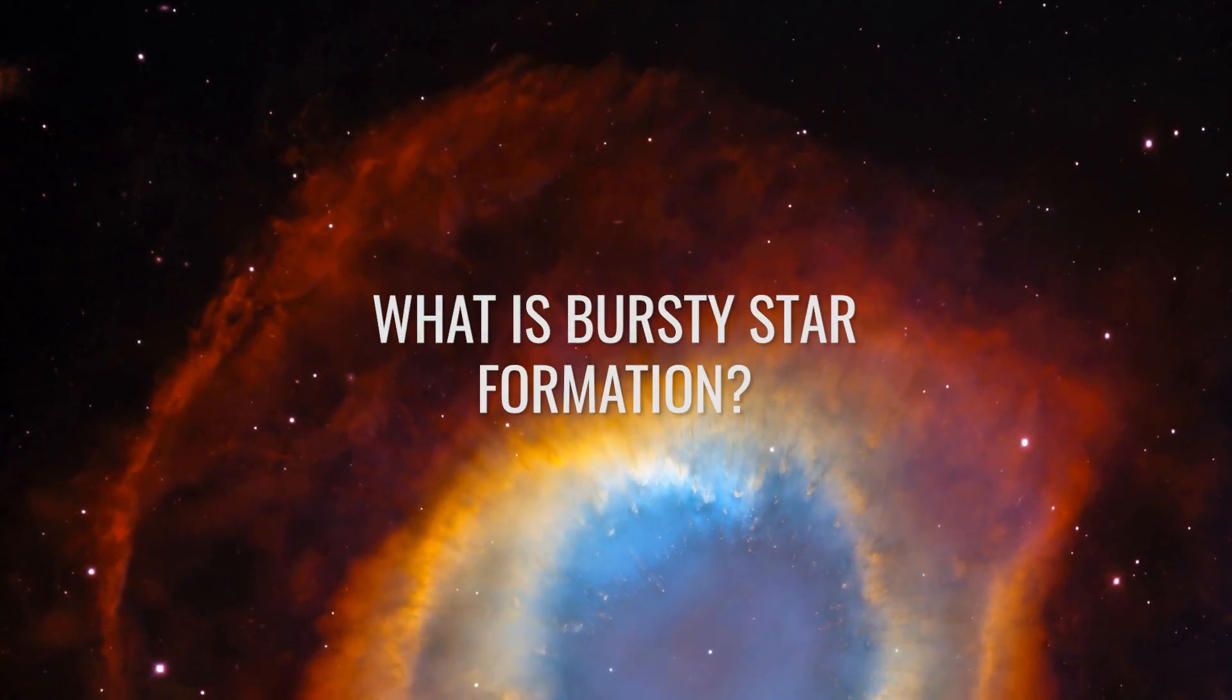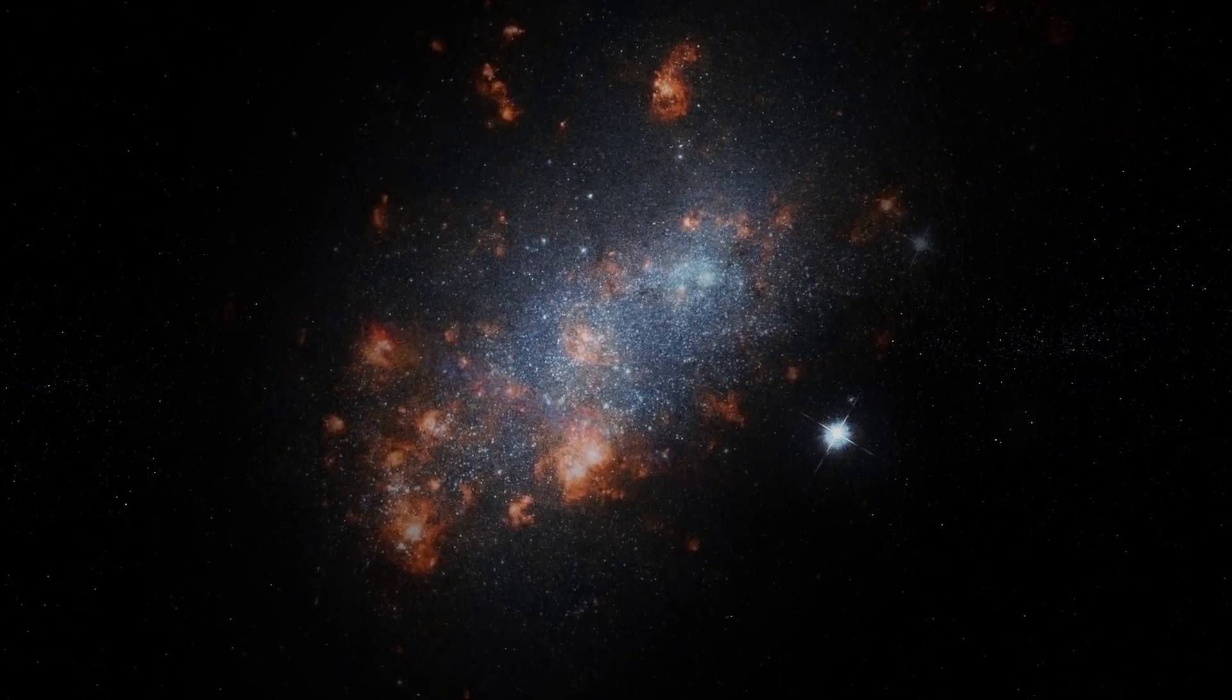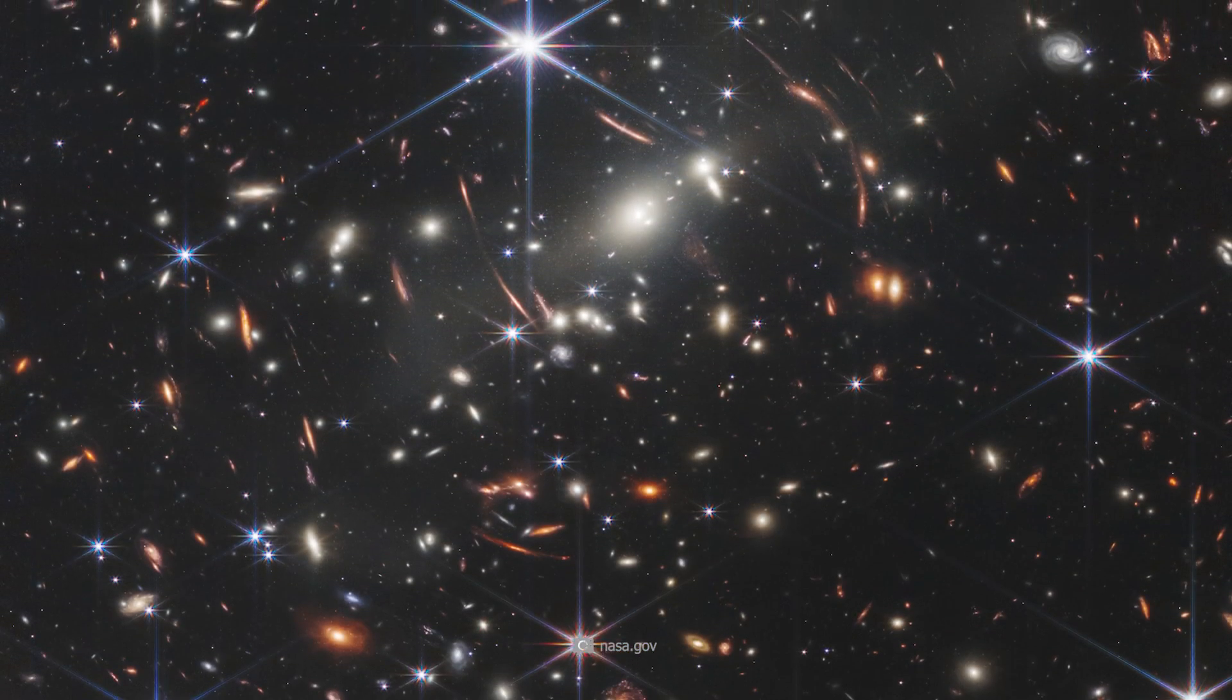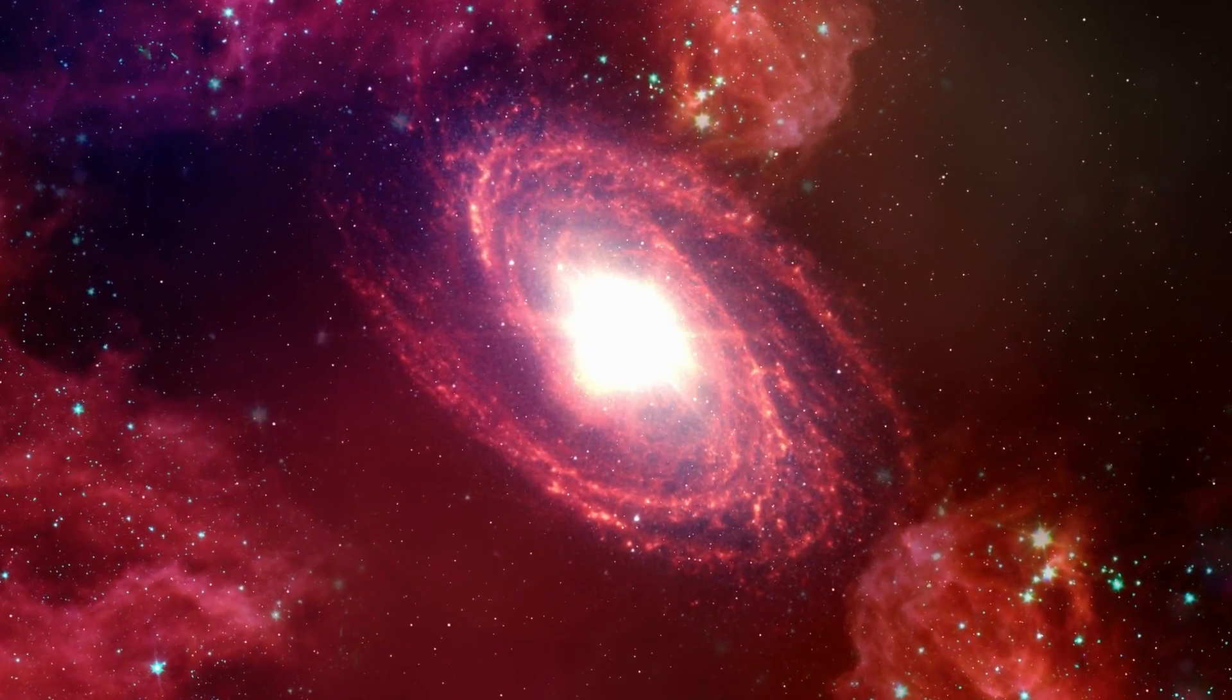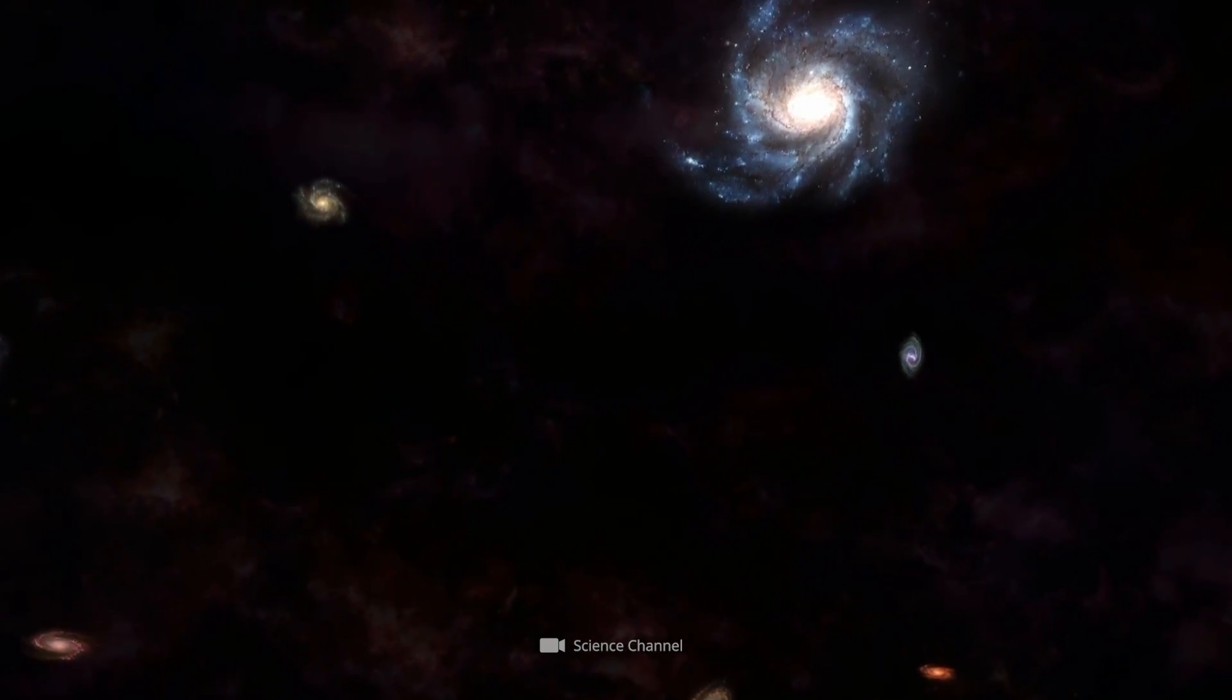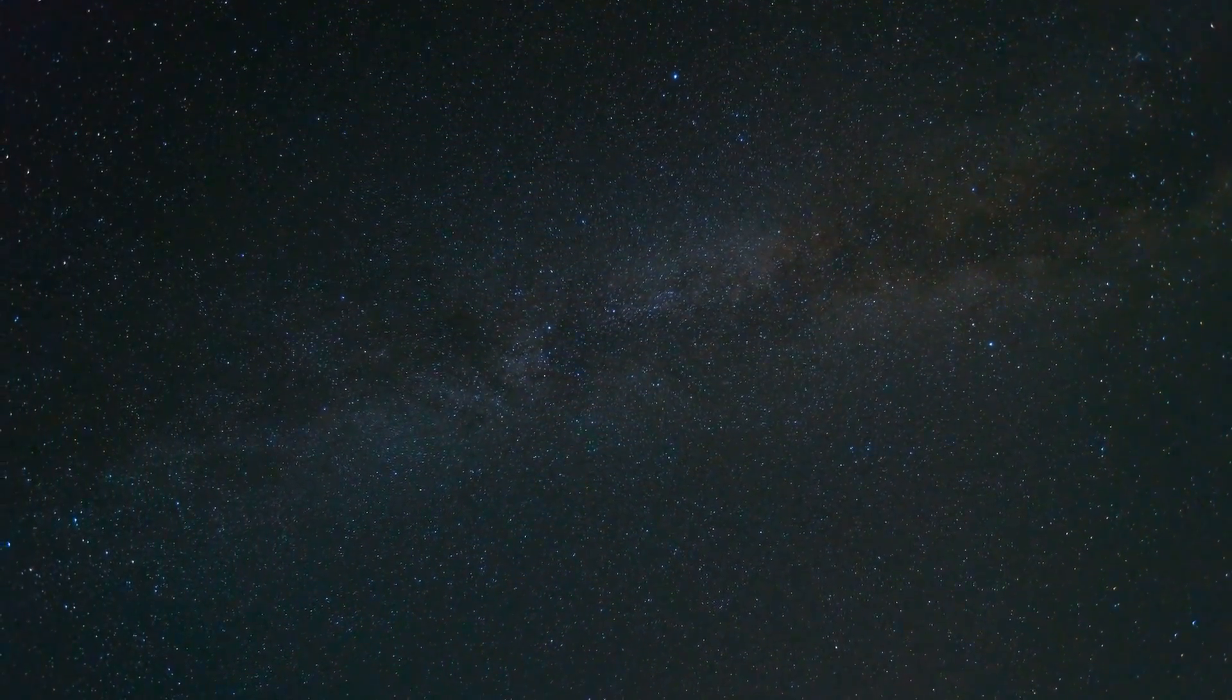What is bursty star formation? No one can deny anymore that the discoveries of the James Webb Space Telescope are turning our previous theories about early proto-galaxies on their head. With its groundbreaking technology, the JWST has detected thousands of unusually bright galaxies whose radiance and size push the boundaries of astrophysics. These galaxies, which are similar in luminosity to our own Milky Way, were formed at a time when the universe was supposedly just beginning to form its first proto-galaxies, or clusters of stars.